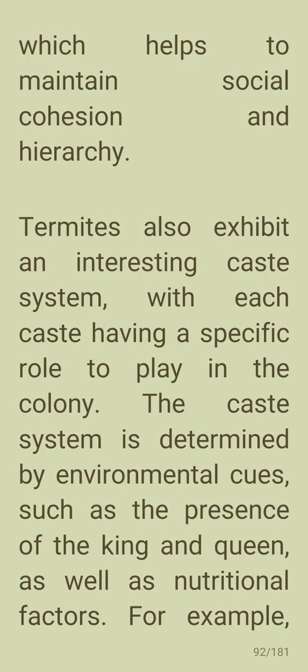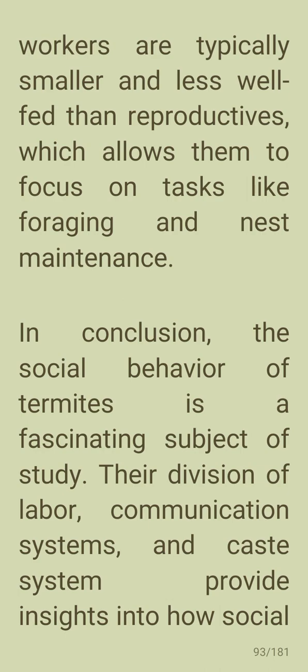Termites also exhibit an interesting caste system, with each caste having a specific role to play in the colony. The caste system is determined by environmental cues such as the presence of the king and queen, as well as nutritional factors. For example, workers are typically smaller and less well fed than reproductives, which allows them to focus on tasks like foraging and nest maintenance.